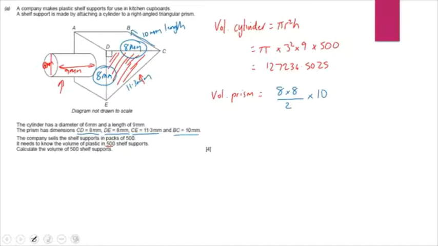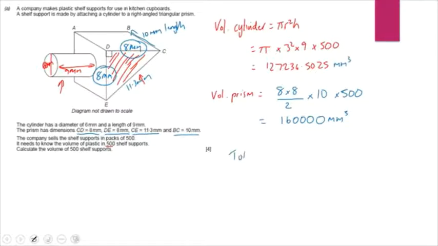And again, like on the first part, I'm going to multiply it by 500 because it's going to give me the 500 of those shapes there. So in total, once that's gone in on your calculator there, we get an answer of 160,000. Okay, so that's the volume there, and that's in millimeters cubed. And it's also here in millimeters cubed.